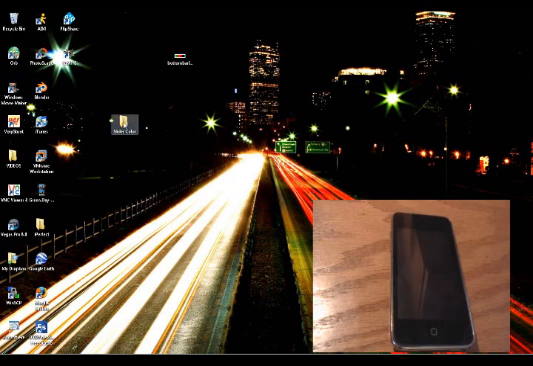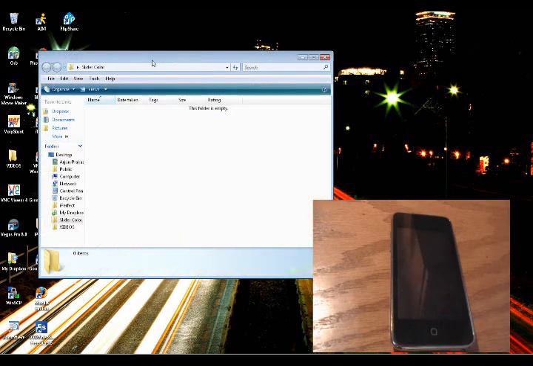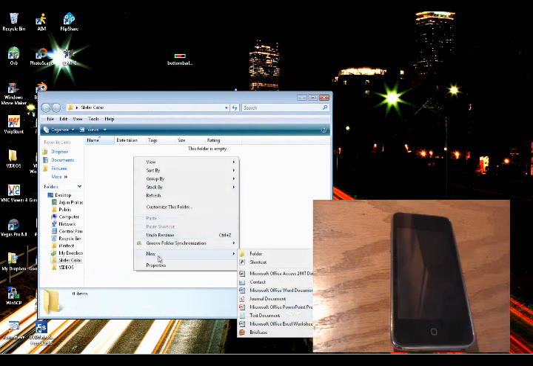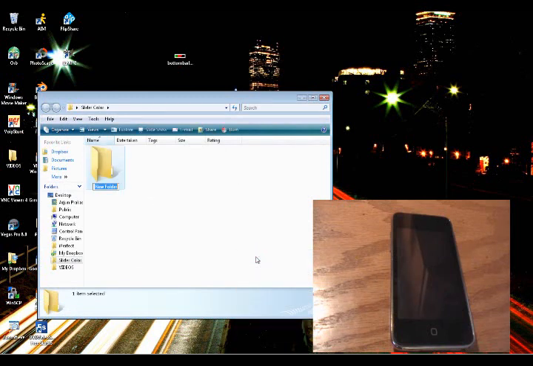Then inside there, when we open up that folder, we want to create another folder. This one's going to be called Bundles, capital B, lowercase u, l, d, l, e, s. Bundles with the capital B.